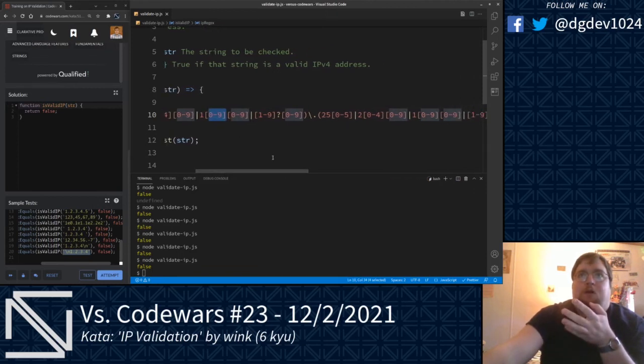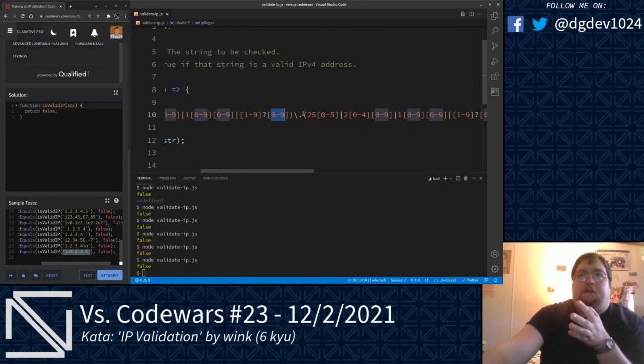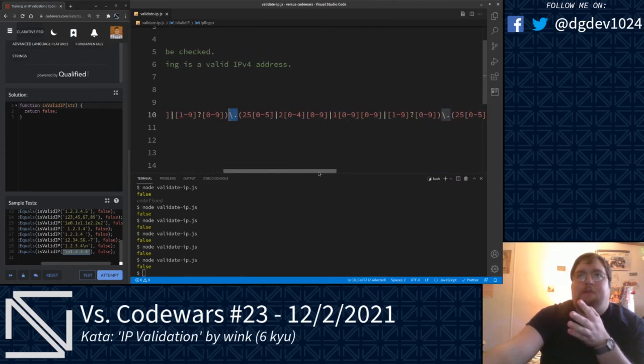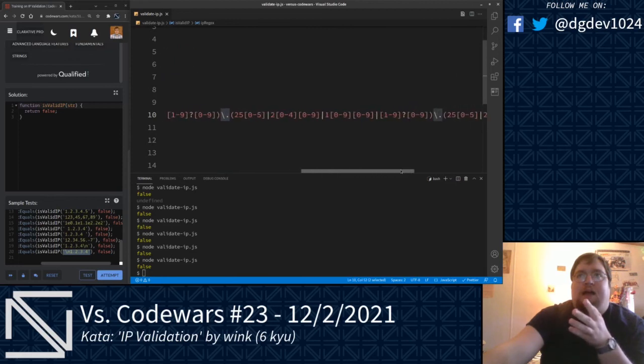Otherwise, if there are 2 or fewer digits, we check to see if the first digit is a 1 through a 9, if it exists. And then we check to see if the last digit, or the sole digit of the octet, is between 0 and 9. And then we check for the dot separating each octet. We repeat this for the other 3 octets of our IP address string.